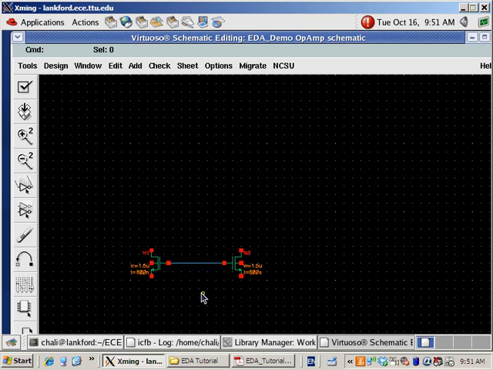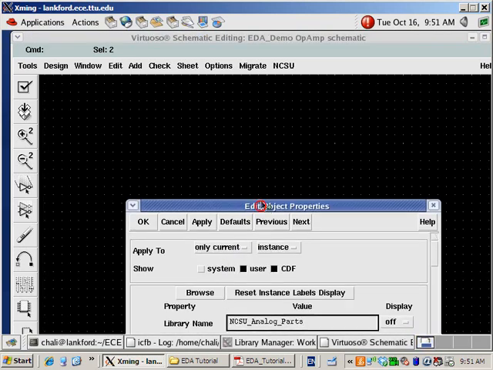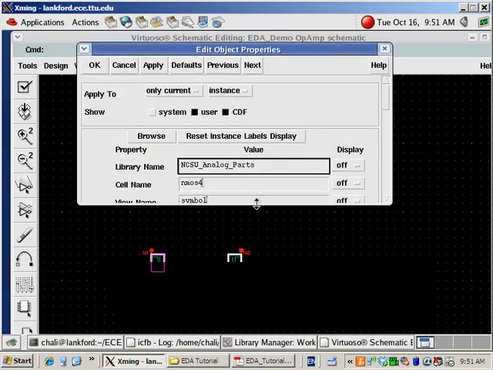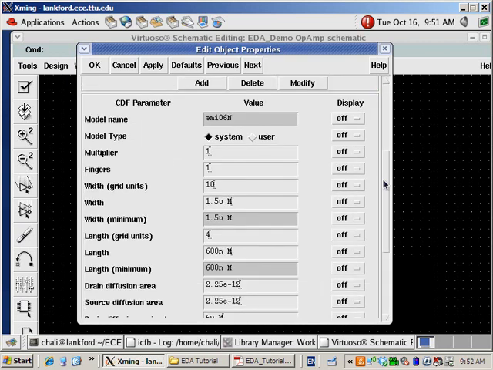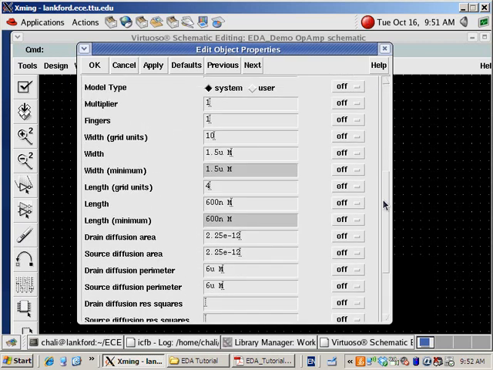Right? Can you follow me? Okay, now I choose this transistor, and I hold the Shift button, which is similar to what we did in Windows, right? Then I can choose multiple components. After I choose those two, I use the button Q. Q stands for property, and it brings up this window. From there, I can change the parameters of the transistor.